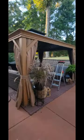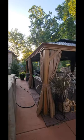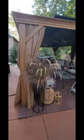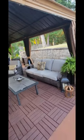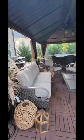And this is the gazebo, you guys. As you can see, this is the 14x20 gazebo. You guys, I love everything about it. This is how I styled it. I'm going to move this ladder out of the way. I'm still doing a little work, but let me move that out of the way so that I can show you guys pretty much everything that's in here.